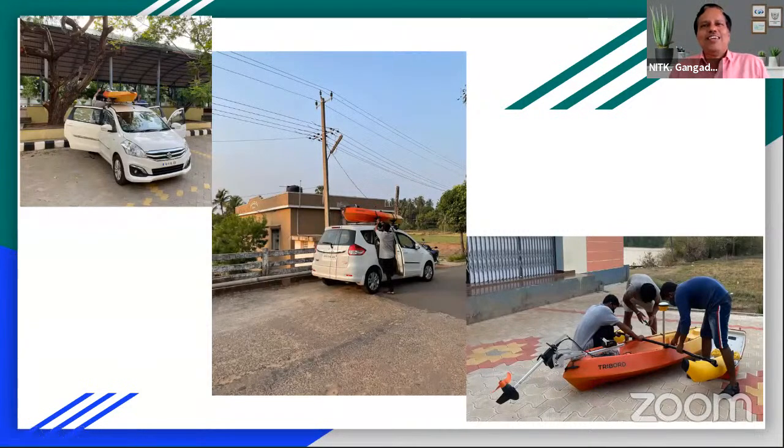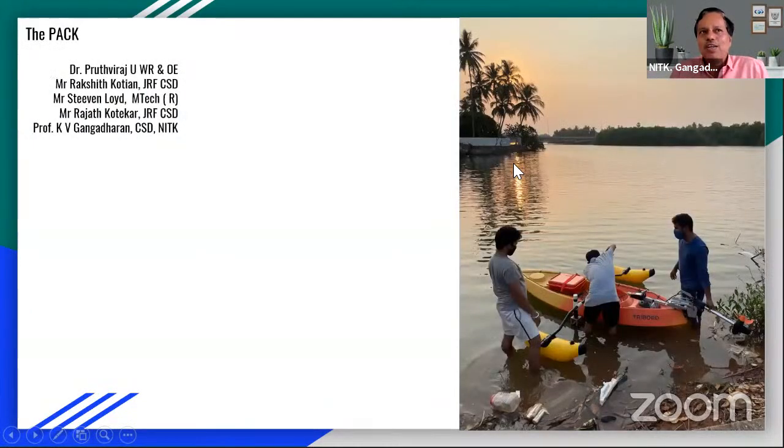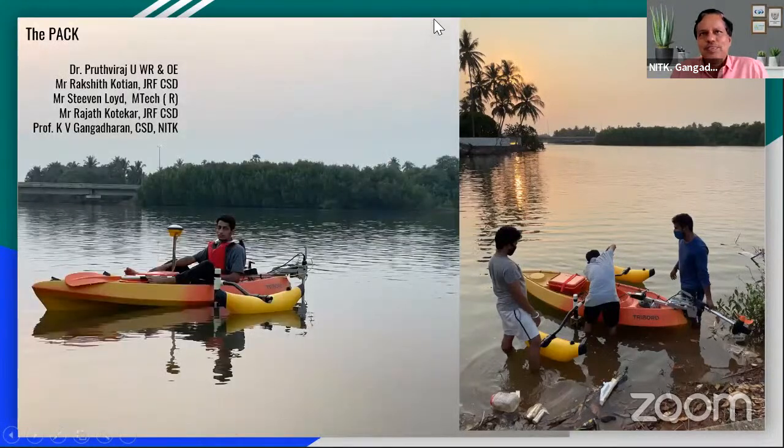Remember, this is not like our normal project. The students have to literally do a lot of things, including how to transport this to the testing site, and the logistics, how to put it in water. It's quite involved work, and it gives a lot of courage to the students to take up activities. And obviously, it is also really challenging for the faculty members involved to get such things moving. And we had very strong students who were daring enough to venture into many of these activities. Hence, we could do many of these things.